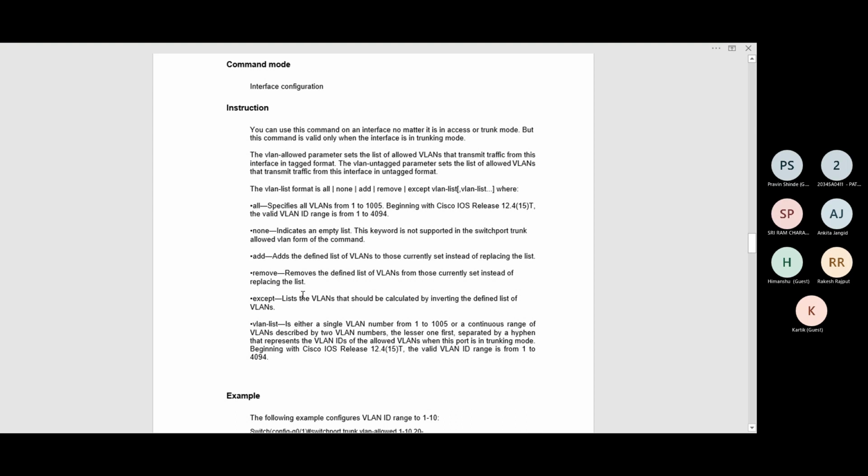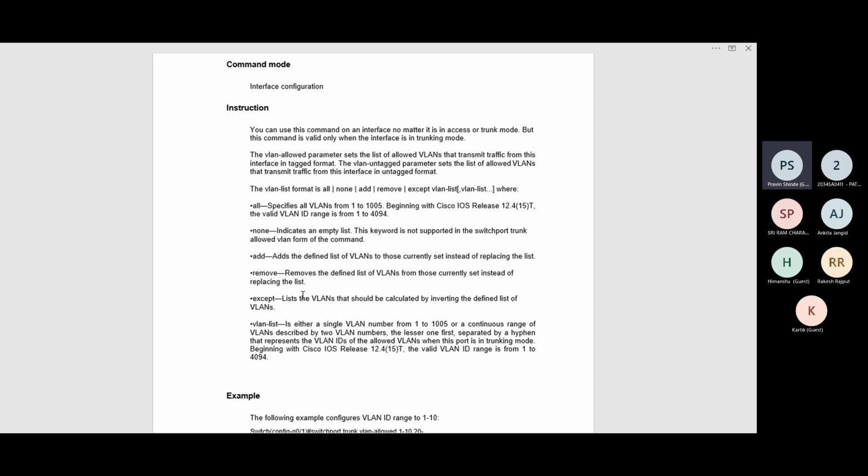See, you can use this command on the interface no matter whether it is in access or trunk mode. But this command is valid only when the interface is in trunking mode. Okay. The VLAN allowed parameter sets the list of allowed VLANs that transmit traffic from this interface in tag format.